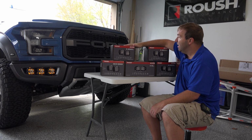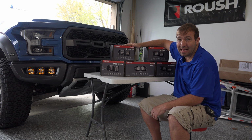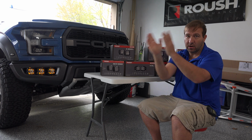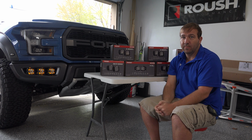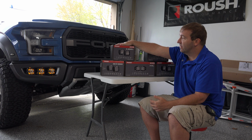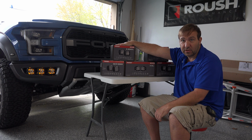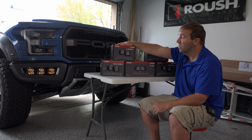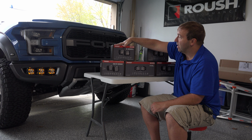All right, our next light is a D-Series Pro Spotlight. So what the Spotlight does is it's going to be a very long and narrow beam. It's aimed to be very long and narrow. So it's going to give you that far distance. Now there is another version of the Spotlight called the Hyper Spot, which will go even further than the regular Spot. It's just a tiny bit more expensive. If you're really trying to get really far away, you can go for the Hyper Spot. But that is what our Spotlight does, and that's another option for our fogs.